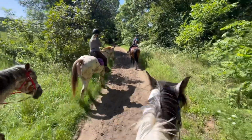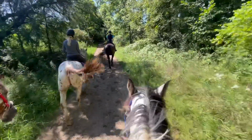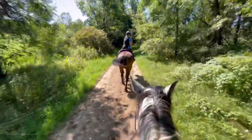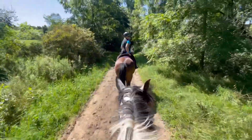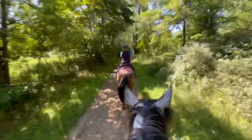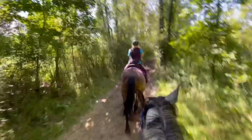Okay, so right there you have Gabby and Pongo. Where do you want me to be? Right now Kyle's filming on Arlo. So Gabby just started leasing Pongo several months ago. He's a relatively newer horse to our program, and they've just been amazing together. And then behind us, you have Kim and Jiminy on the other Appaloosa. And I am so proud of Kim, and I'm gonna tell you a little bit more about her later.